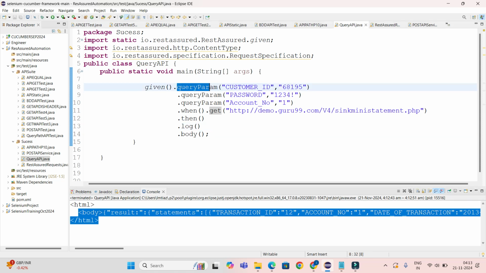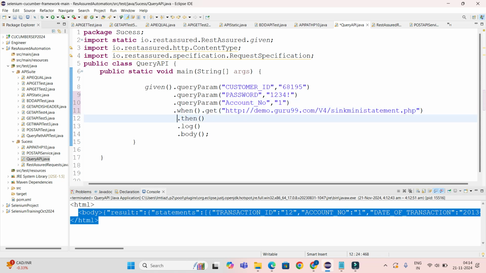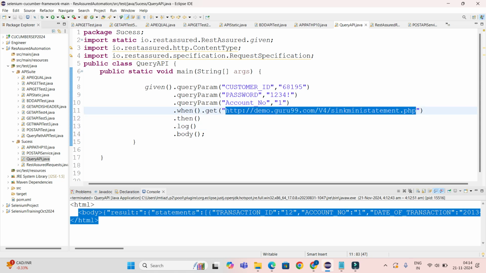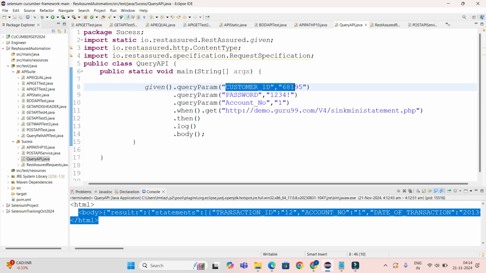How many queries you want to pass, you can set like this. With this as your base URL, all your query params you can pass like this, key value.